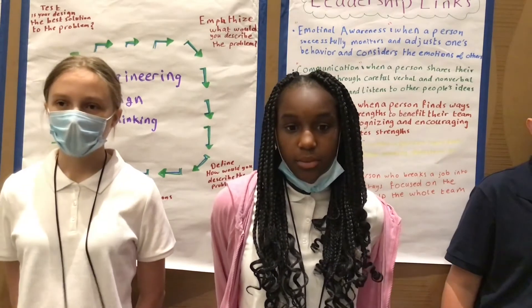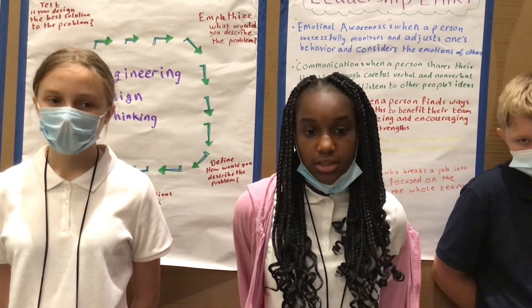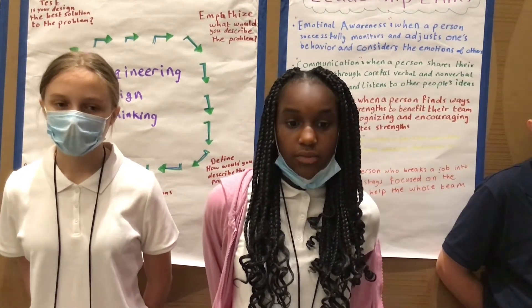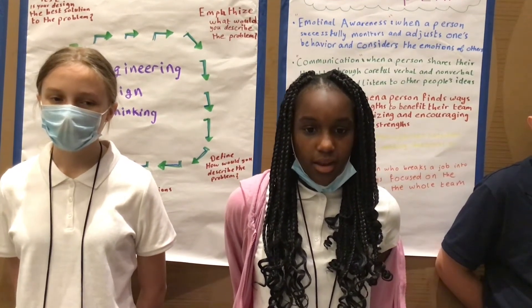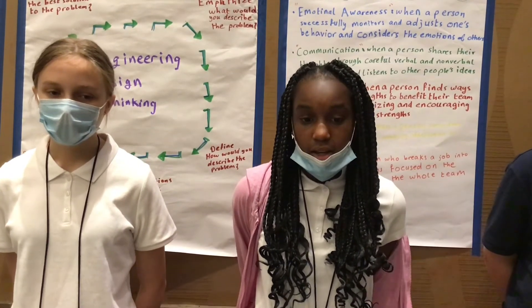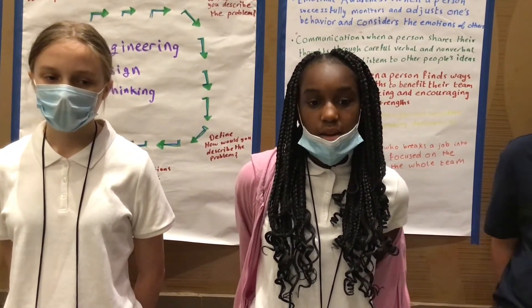This week we had to learn about the cardiovascular system, which helps circulate blood throughout the body. Some of the organs that help include the veins, arteries, and the heart. To learn about the heart, we used a calf heart, which is very similar to a human's heart. The heart has four chambers: the right and left ventricles, and the right and left atria. Heart attack is one example of cardiovascular disease — it is when your heart stops beating properly because it's not getting enough blood. To prevent heart attacks, doctors may prescribe medication and recommend a healthy diet, exercise, reducing stress, and maintaining a healthy weight.